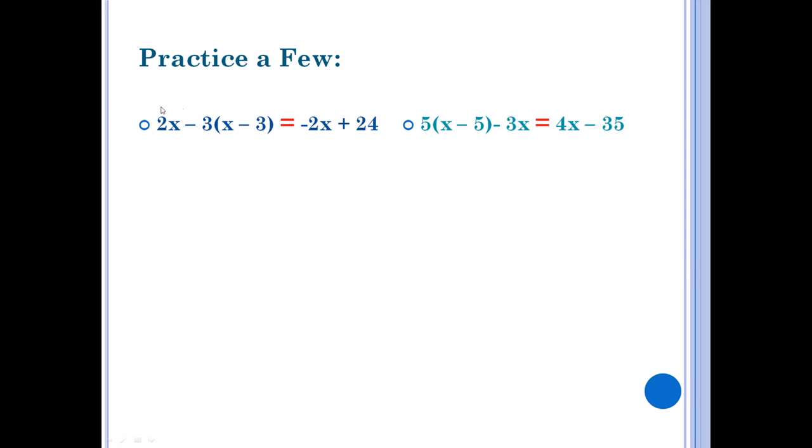All right, so we have some bigger equations here I want you to work on. Take your time. Again, ignore the right side until you simplify this. And what are you going to have to do now that you see the parentheses there? Yeah, the distributive property. You're right. I want you to solve the first one, and then I want you to solve the second one. You can do it. Pause the video. When you come back, we will talk about it.